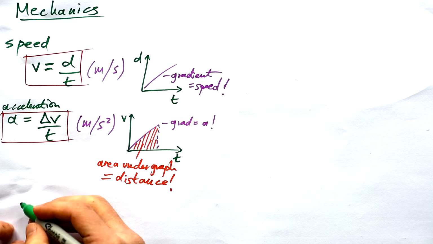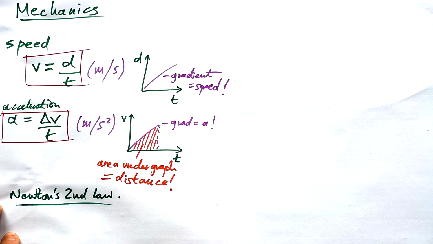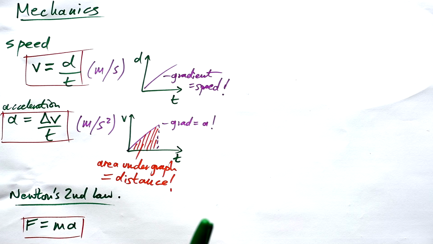Sticking with acceleration then, let's do Newton's second law. Very, very, very important equation. It's force equals mass times acceleration. F equals ma. And what does this show us? Well, it shows us that when there's a force or a resultant force acting on an object, we get acceleration. Notice that it doesn't actually have speed in it, just acceleration. So that means when there's no force, there's no acceleration, but that doesn't mean that something stops. It just means it carries on going at the same speed. It might have been 0 to begin with, it might be 1,000,000 miles an hour to begin with, doesn't matter.